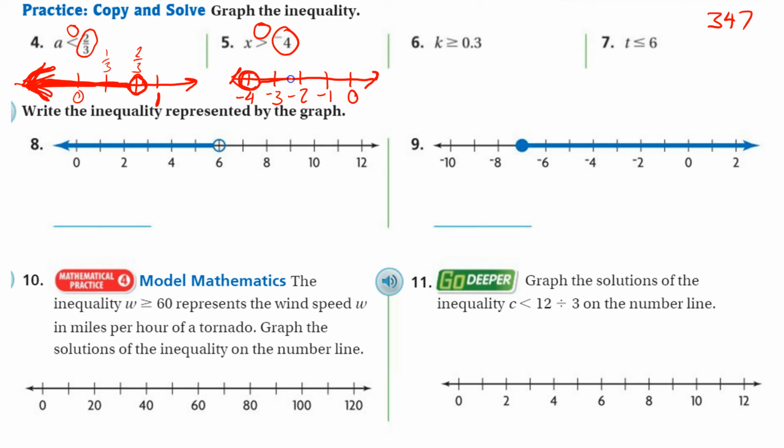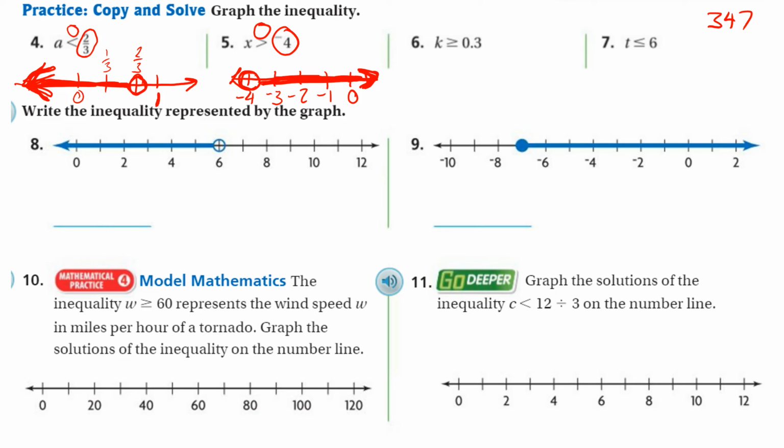And then this says x is greater than. So greater than means to the right. I shade to the right. My arrow points to the right. Okay, greater than to the right. So what this represents is the solution cannot be -4, but it can be any of these numbers that are bigger than -4.